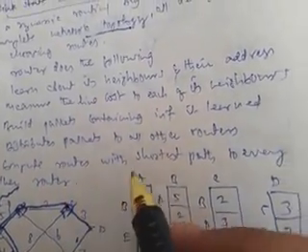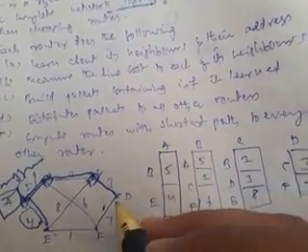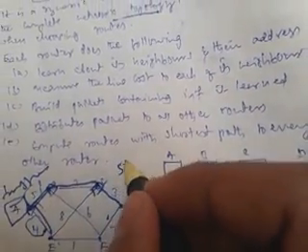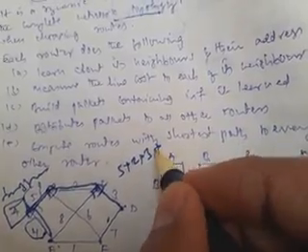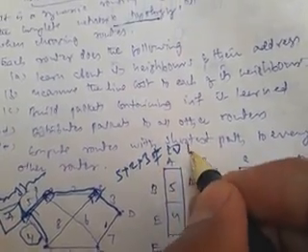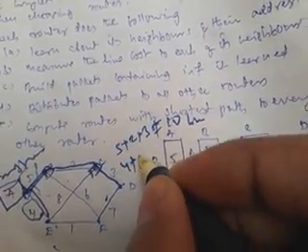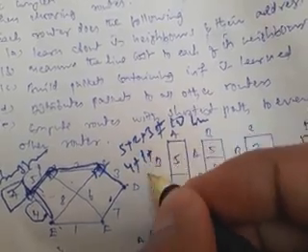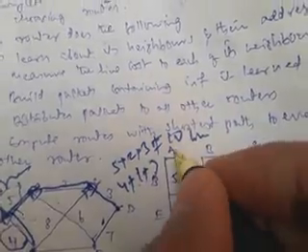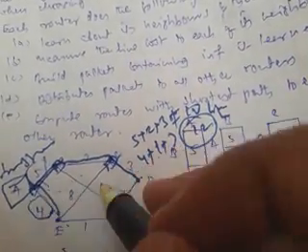Fifth, compute routes with the shortest path to every other router. For example, I just want to reach D from A. A, B, C: 5 plus 2 plus 3, that comes to 8. 8 plus 2, 10. The line cost is 10. Again, they can go A to E, that is A to E is 4 plus E to F 1 plus F to D 7. 7 plus 4, 11. 11 plus 1, 12. So 12 is the line cost of the other path from A to D.